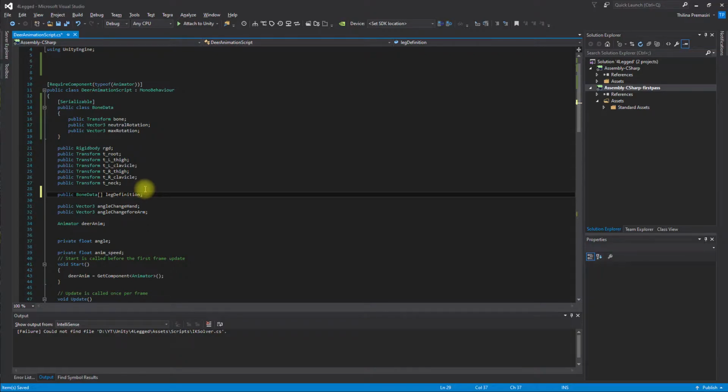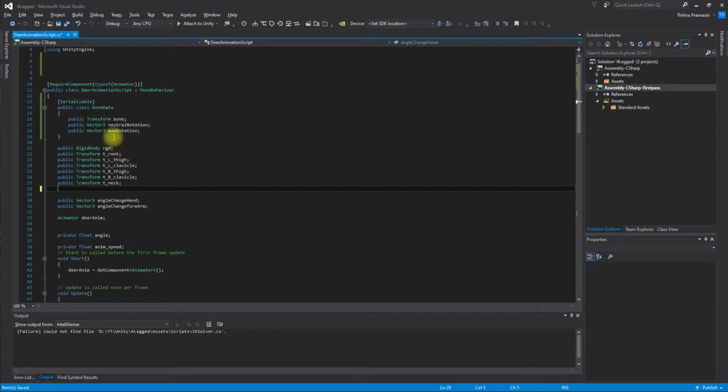Oh wait, maybe no. In order to define a leg we need, at least in a two bone IK system, two bones that bend and one leaf. Right, then let me delete this.